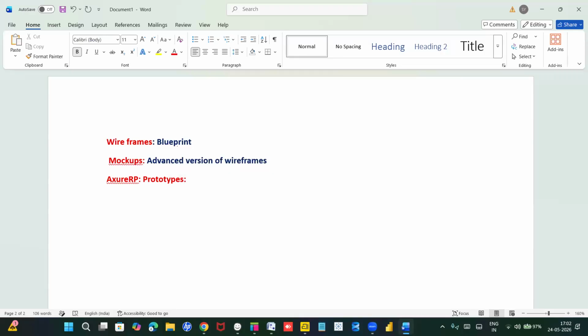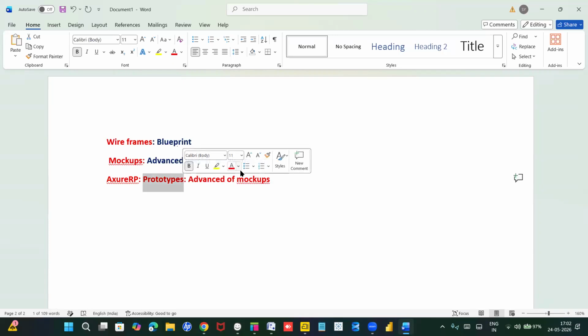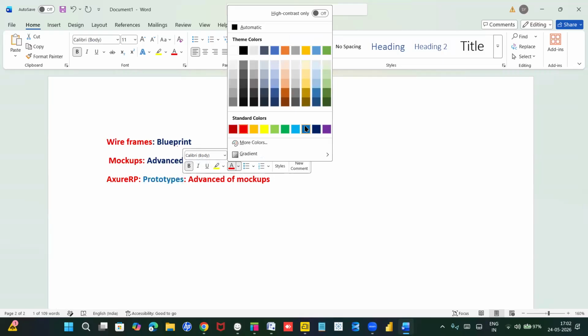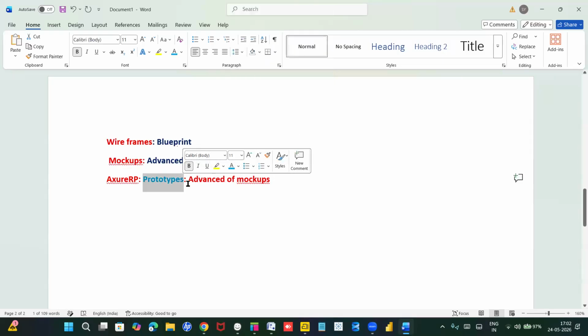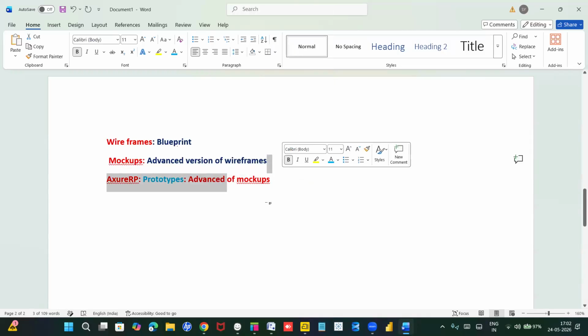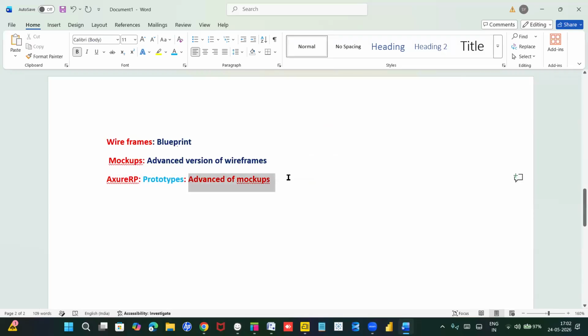With these prototypes it is an advanced stage of mockups. So we will create prototypes, and it is more advanced than mockups.